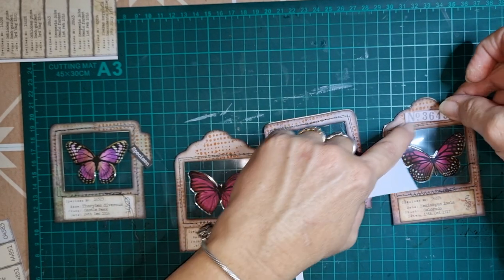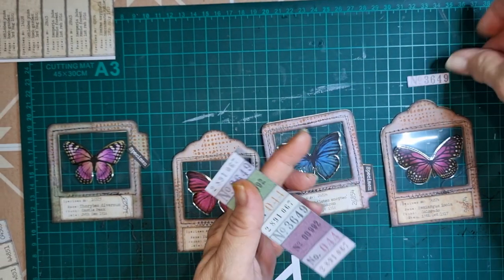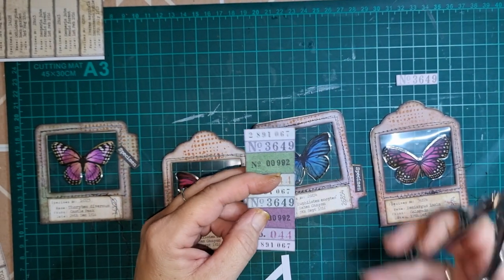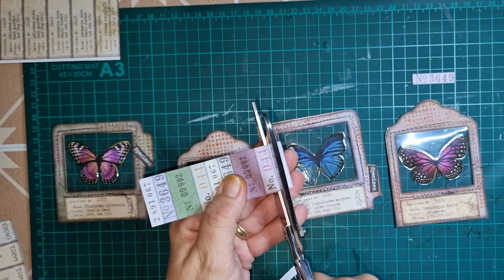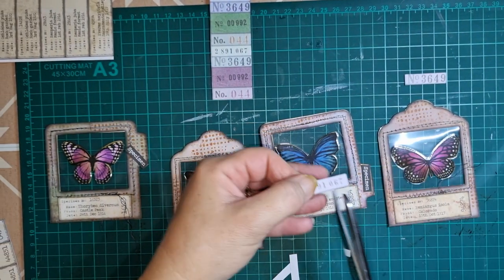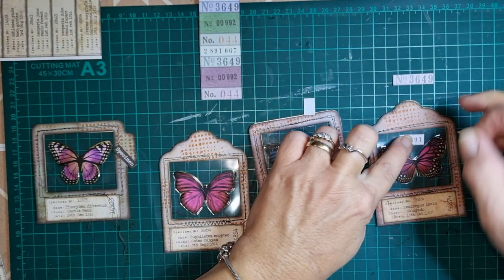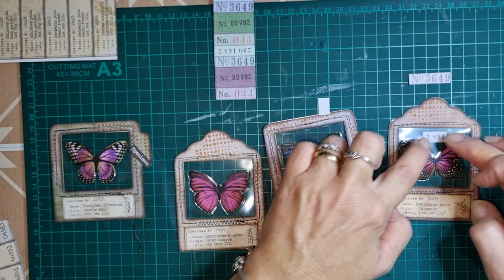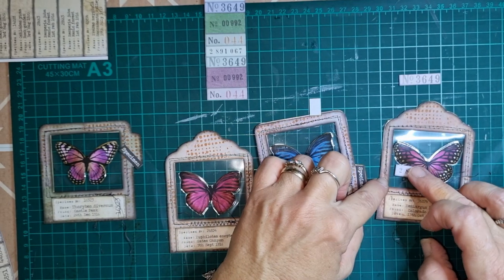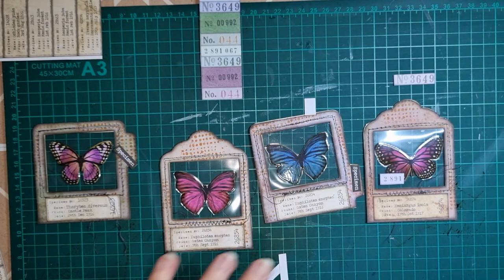I just don't know where I want to put it. But there, it might be a bit big. I don't know, I'm gonna cheat. I'm gonna cut this one, and I'm going to cut a series of numbers off. So I'm gonna cut that pretty much in half like that, because I think that could look really cool right there. Or could it look? I don't even mind it there. Might do that. That's my two specimen.